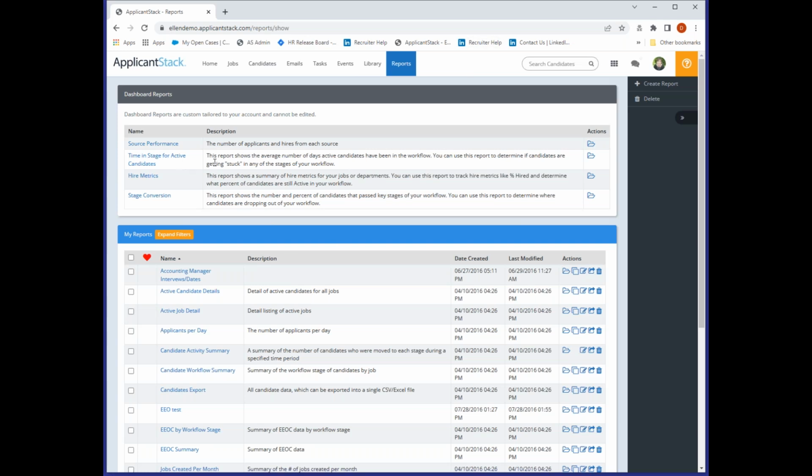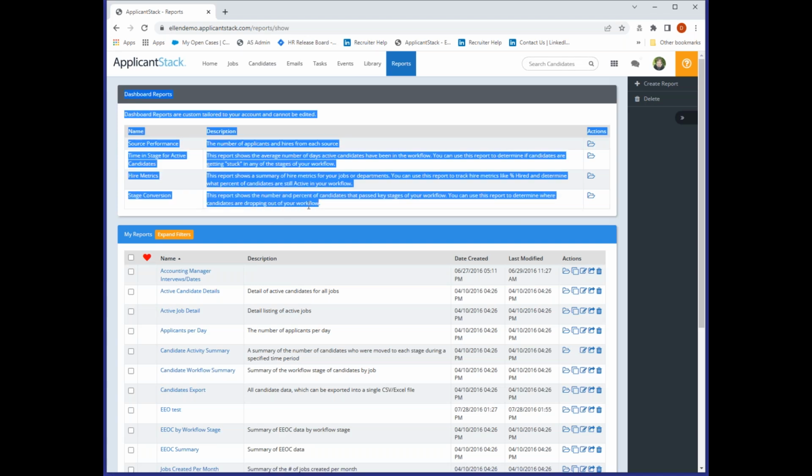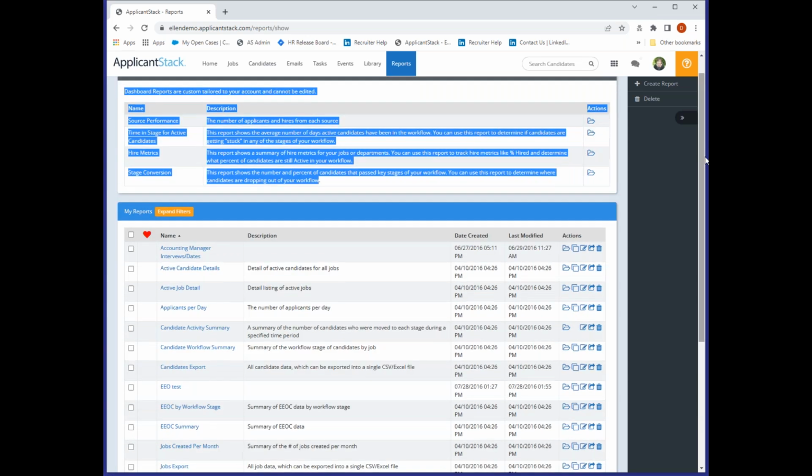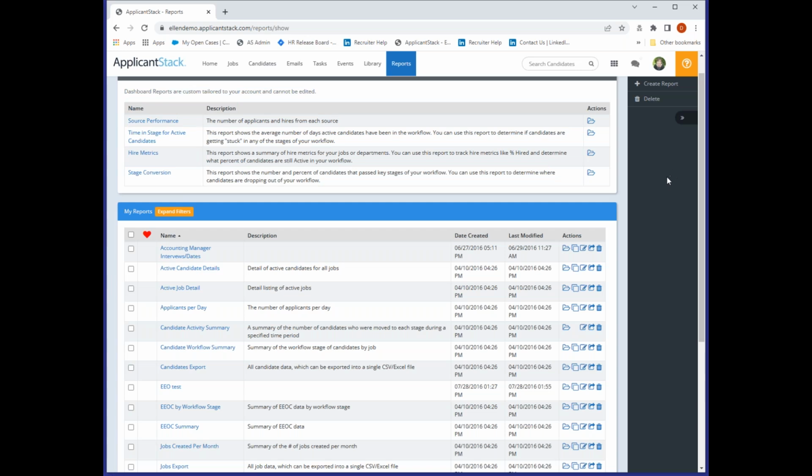Now, there are a number of pre-built reports under the dashboard report section, as well as some pre-built reports down here in this bottom section. So that's always a good place to start. They contain data often requested by our clients, but don't worry if you can't find an existing report that meets your needs, because we offer the ability to create your own report, which is what we're going to review today.